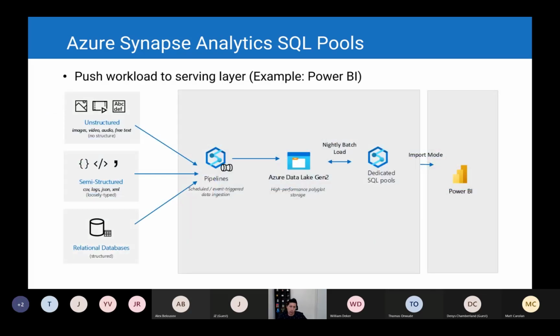The next scenario, and I highly suggest this as much as possible, is to push your workload as much as possible to Power BI. So you can see here the standard approach, extracted from the data analytics platform end-to-end architecture designed by Fabio Braga, another colleague from Brisbane. But the idea is that you move the information from source systems with the pipelines to a data lake, then you load that into your dedicated SQL pools, and then you show that information in Power BI.